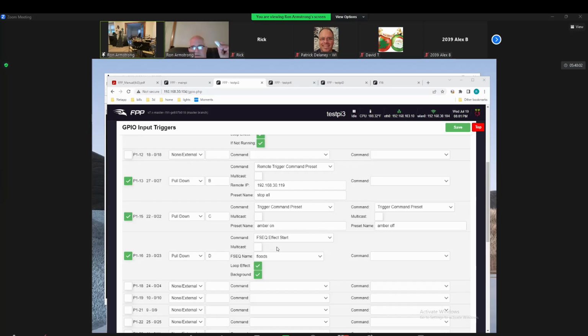Let's go ahead and trigger my effects here. So floods, I got a standard flood. It's just a bars effect on my floods. You should be able to see the floods going through all the colors. It's interesting to note that the small flood that you can probably see, kind of side by side, is a DMX controlled flood.